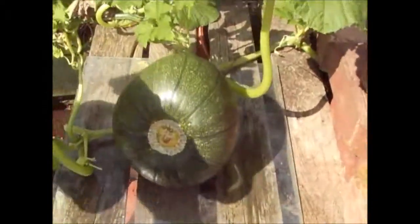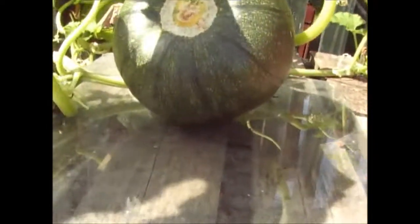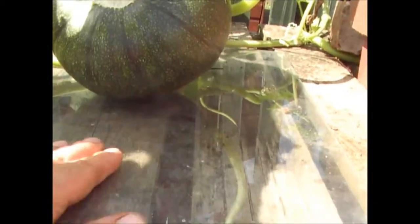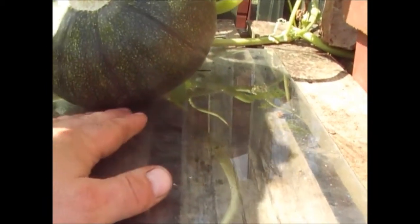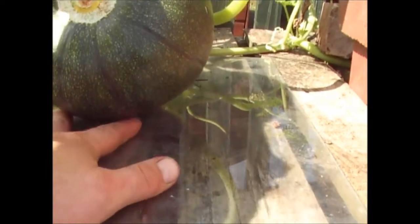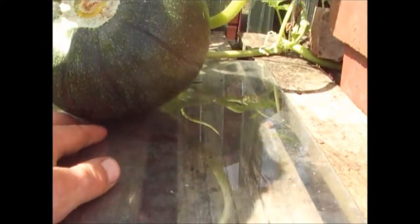The pumpkin is doing really well. What I've done is I've sat it on glass, because if you don't put it on something flat... you don't have to use glass, you can use an old roof tile or anything like that, anything that's flat and clean. Because if you leave them sitting on the ground, they tend to go a bit, I don't know, not rotten as such, but they tend to go a bit nasty underneath.